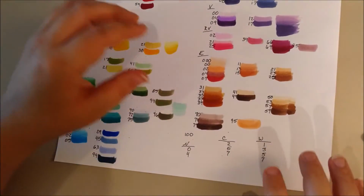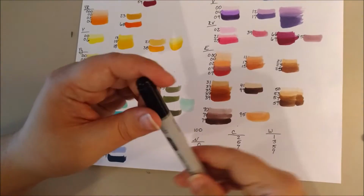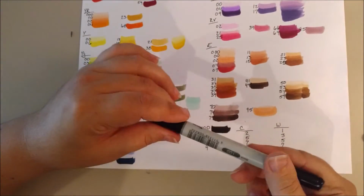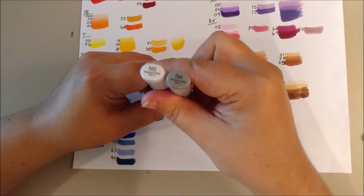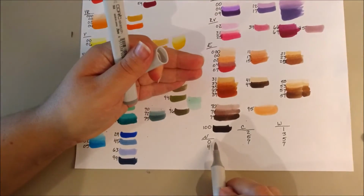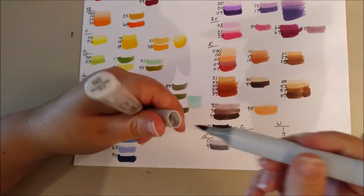And now we're going to get into my grays. I don't have a ton of grays, and I just have a few of 3. I do not have any toner grays, but we are going to do 100, which is black. Color of my sister's heart. She would laugh at that. I'm not being mean. Going into our neutral grays. All the grays are labeled really simply, so I'm not going to get into names that much. It's N0, N4, neutral gray 0, neutral gray 4. A nice light gray and a nice medium gray.